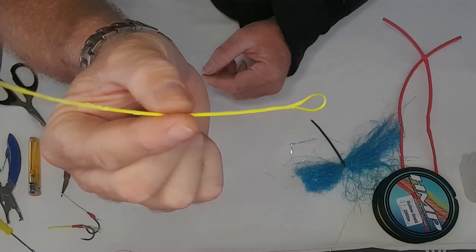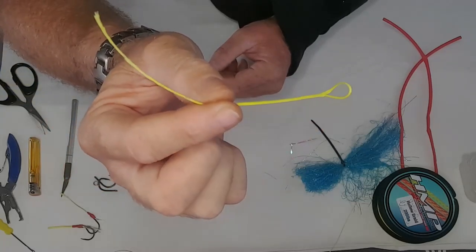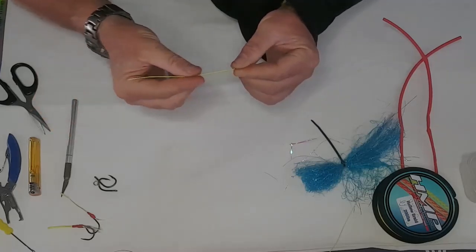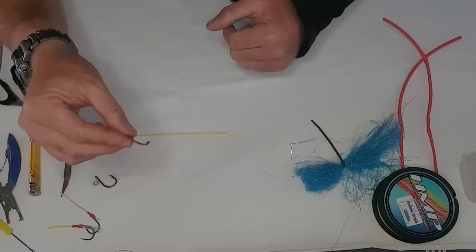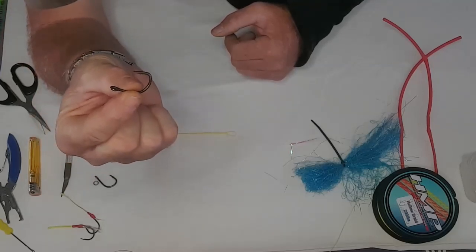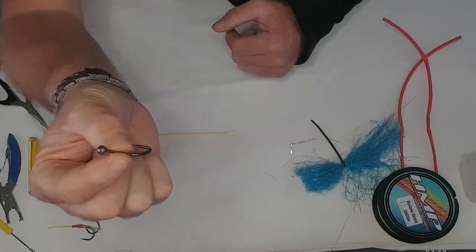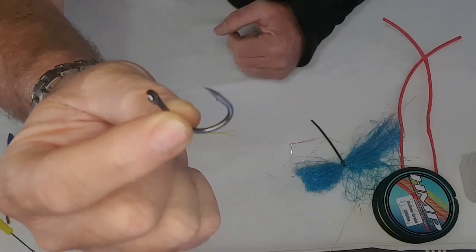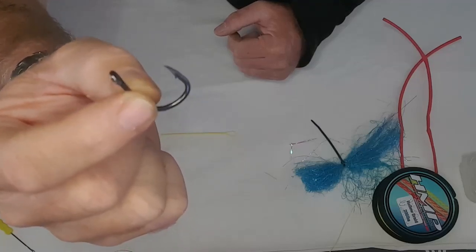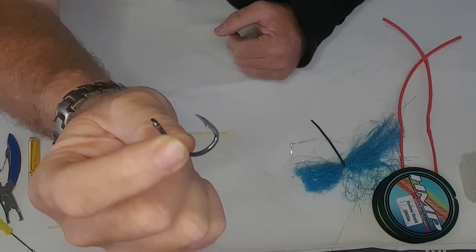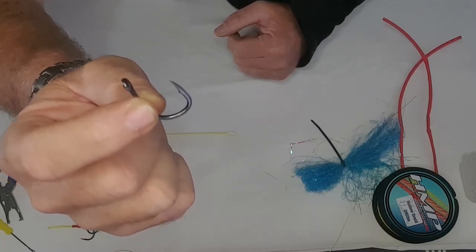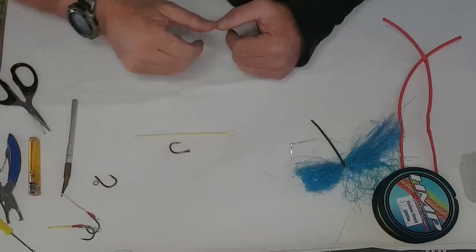We now have a double wall section of dacron where one piece goes down the center of the other hollow tube. That is going to form the basis of how we attach the hook. As I mentioned on the hook, I like to find one that's normally a short shank because the shortest shanked hooks seem to do most of the hookups. I like a nice sturdy hook. This is the Eagle Claw live bait pattern. What I really like about this is it's a nice thick gauge hook which means you can sharpen this with a little diamond file on the boat.